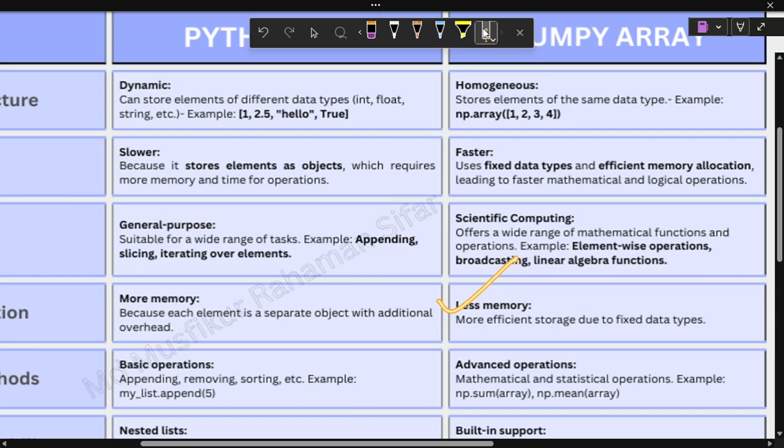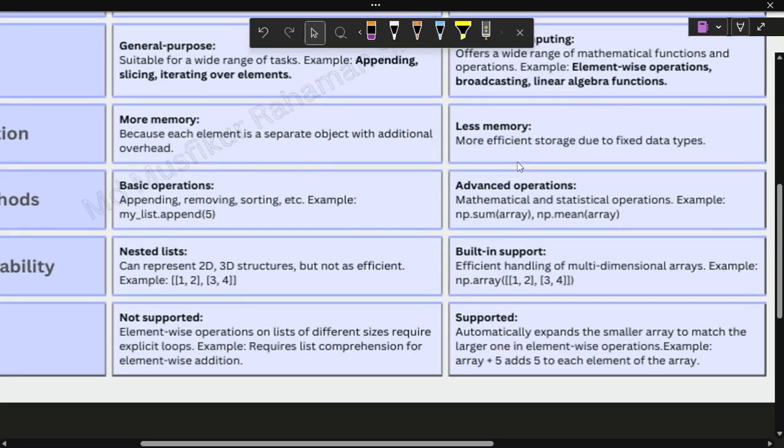Okay, and finally you can do nested lists here if you want to create 3D or 2D structures, and it is more space consuming and it is not as efficient as it is in NumPy array.